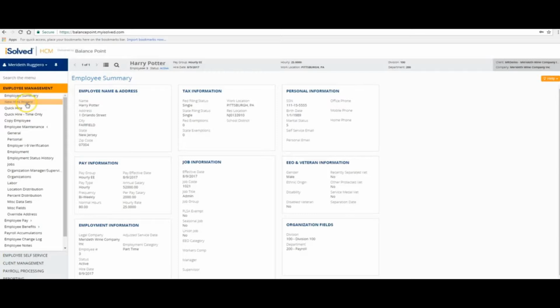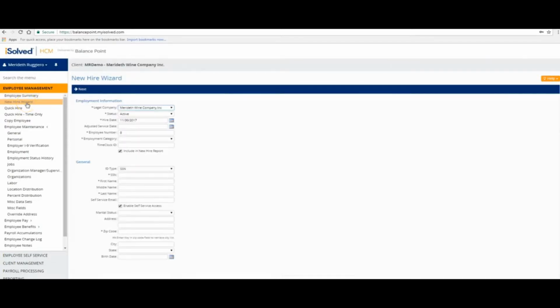For example, if we select New Hire Wizard, this is a page-by-page screen. What will happen is you'll have to enter in the required information, which is anything with a star next to it. Once you're done entering the required information in, you simply will hit the next button and it will progress you to the next page. You'll continue that process until eventually you get to the last page and it will prompt you to hit save on the blue bar at the top of the screen. You'll notice you cannot progress to the next page unless the required information is filled in.